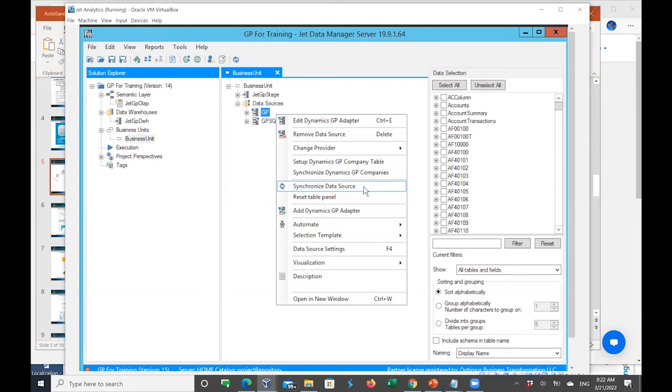So what does synchronize data source do? The synchronize data source is actually the command which now causes your project to link with your data and to pull data into your project. And this is important for the following reasons.